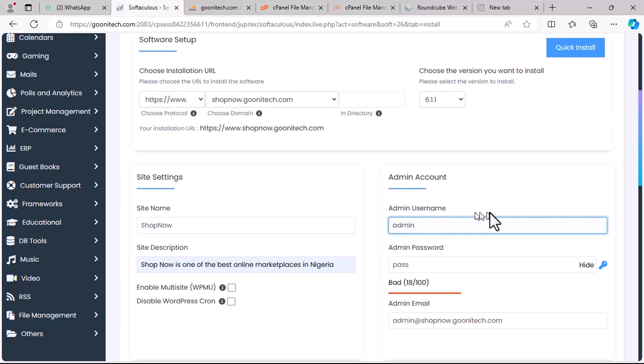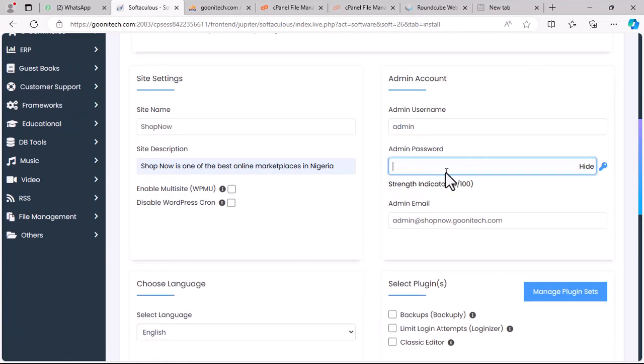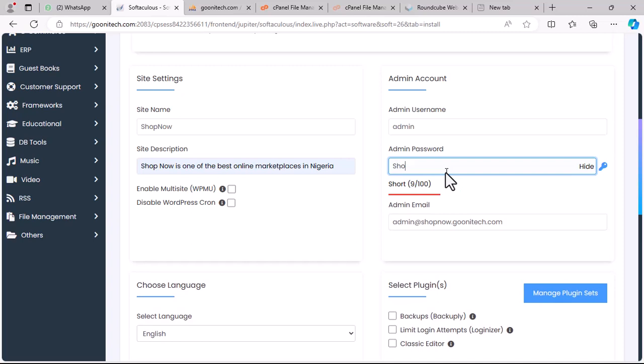I'll leave it on admin. Then admin password, I'll just create a very strong password. So shopnow at 1284.